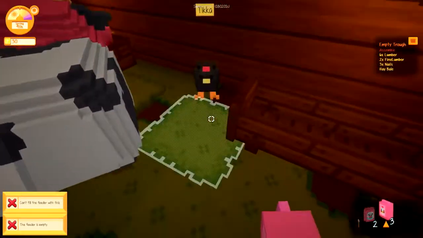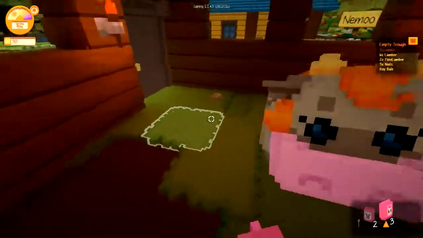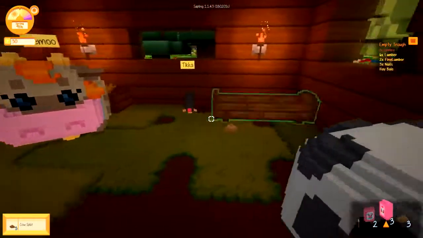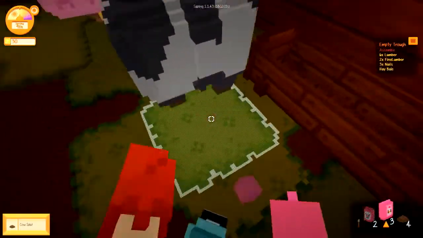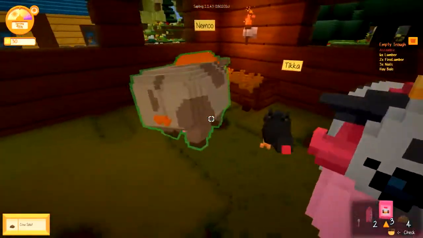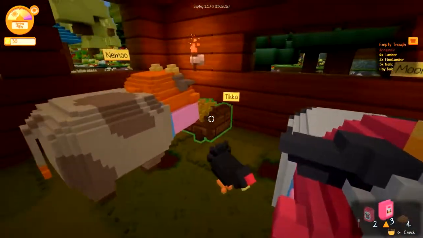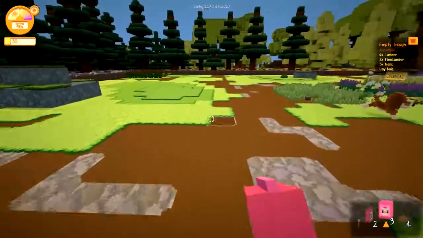Can't fill this feeder, okay. Okay, I'm gonna have to buy a chicken feeder, I guess. What the hell? Cow splats? I did not need cow, well, maybe I did. But them's many splats for two little cows. Jeez. Tika, you'll just have to hang on for a second, my friend.